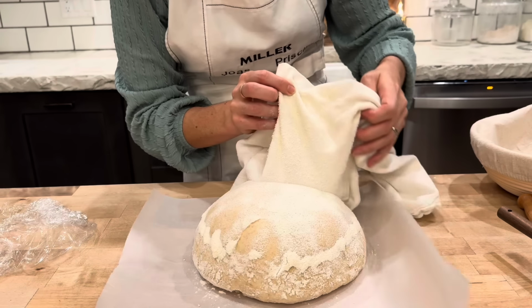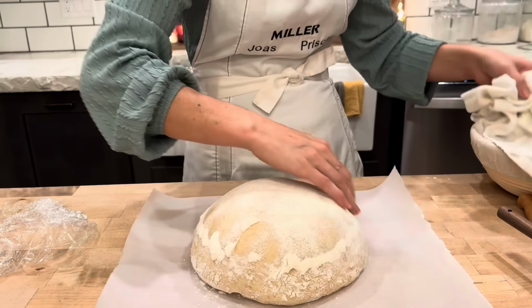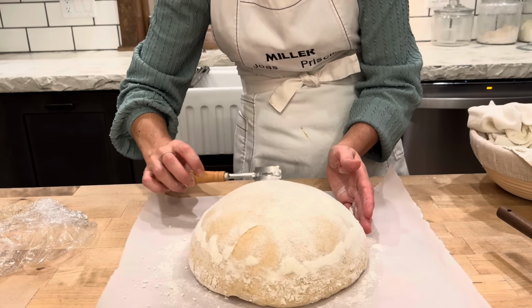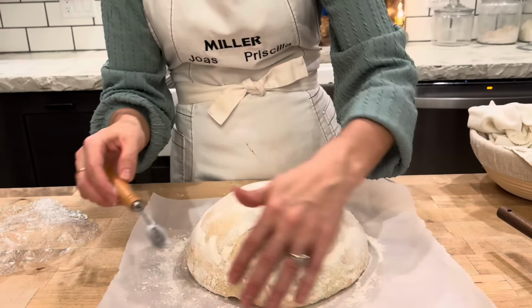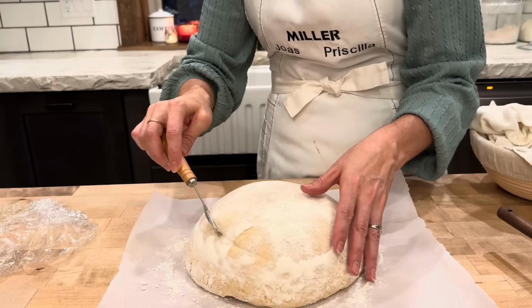So it's sticking just a little bit, but it's coming off okay. So that's good. Some extra flour on here. Just gonna scrape it off a little bit. And then I'll just make one nice score right over here.